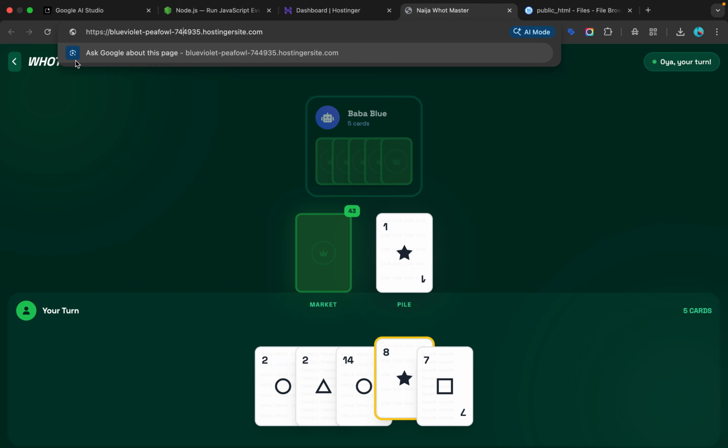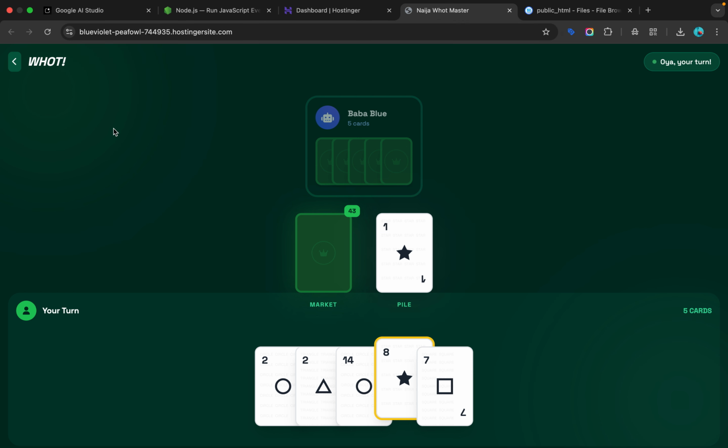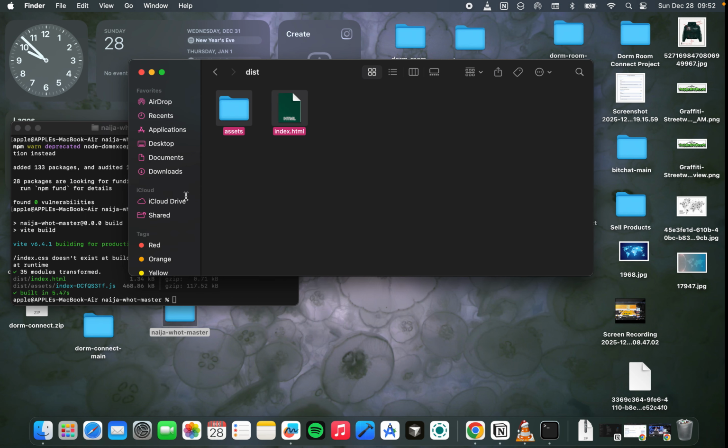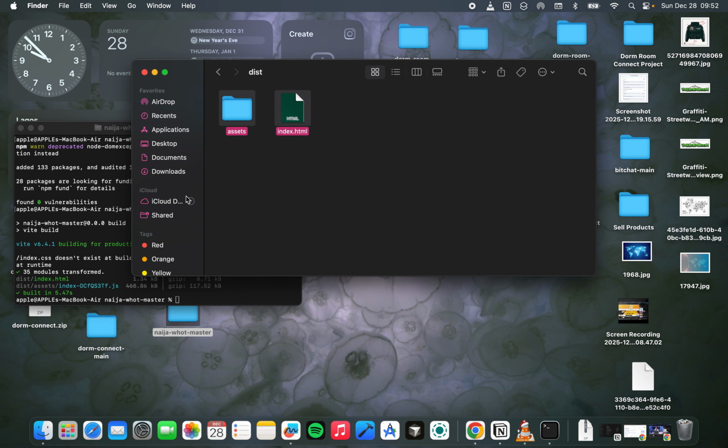I don't know how that works, though, but the main purpose of it is to show you how to build your app and then bring it live for public use. So many people have been asking that question: I've been able to build my app on AI Studio, so how do I bring it live? Now this is it. You don't need any more stress. You can do this for your other apps and more. Just think of anything at all. Build it, just follow the prompt and follow the video again. That's all. It's easy.